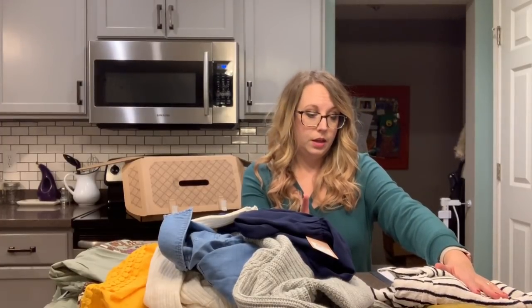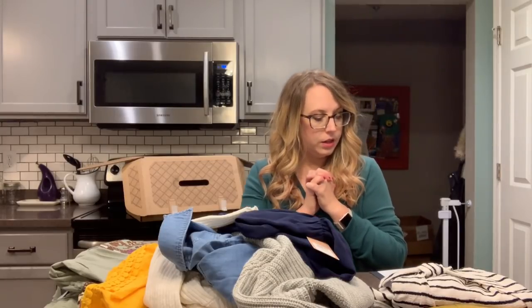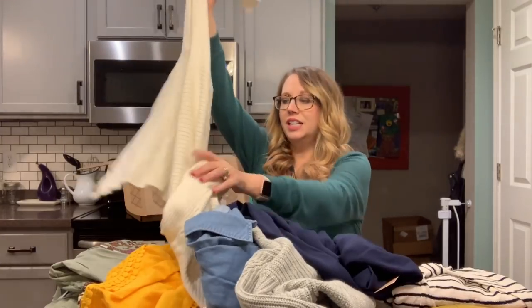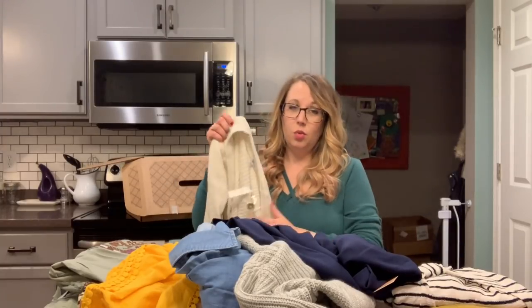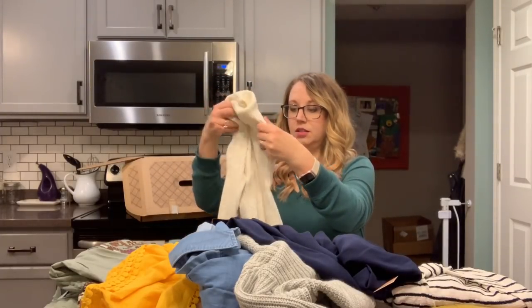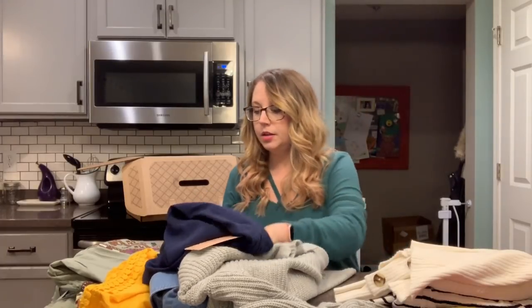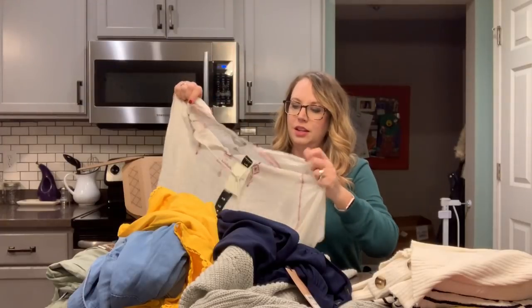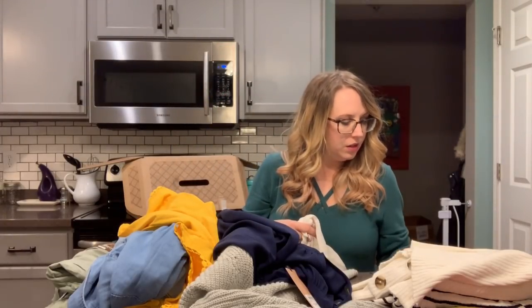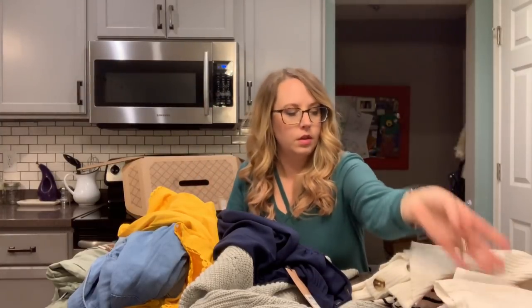I do have some credit, so I'm not going to be paying these prices per se — I will get a discount because I have the credit. The Shrunken Ribbed Cardigan by Madewell in ivory is $69.50. I did really like this one. Was it as flattering as I thought it was on camera? It's really soft and nice. I like it — something different that I don't have. So that's a maybe. The Embroidered Peasant Top by Lucky — just too big and boxy for me. I like boho, but it has to be a certain kind of boho. This was on sale too — Lucky multicolor at $49.99. This is going to go back as well.